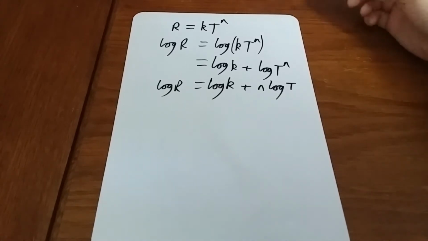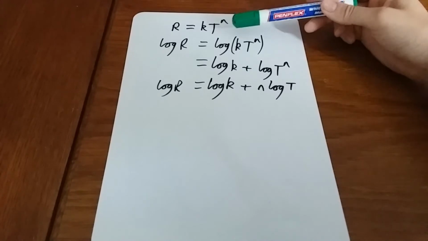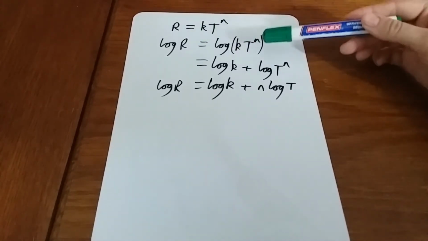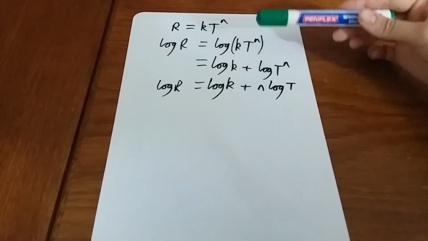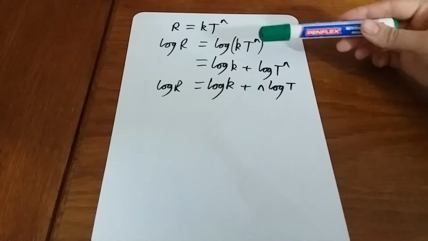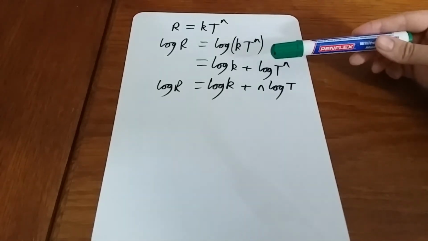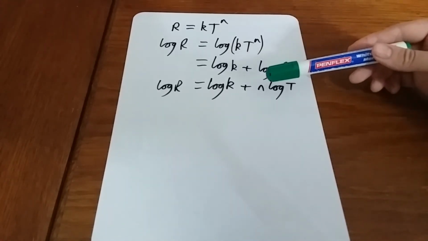Taking the form that they had, which is this one up here, we take logs of both sides, just like we did before. So log of the left hand side equals log of the right hand side. I put brackets in here just to make it clear that it's everything that's inside this. Next, if I've got two things multiplied together inside a log, I can use this log rule to write it as log of the first thing plus log of the second thing. And then finally, if I've got a power up here, I can bring it down.